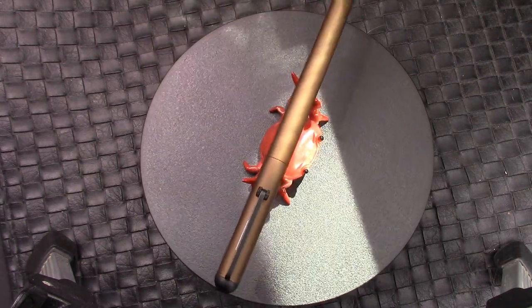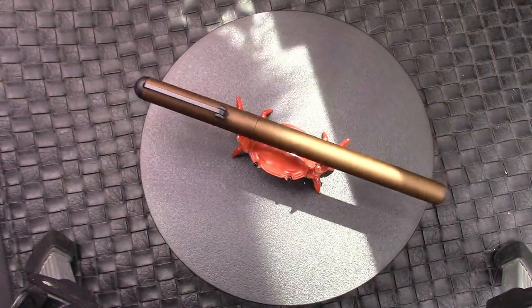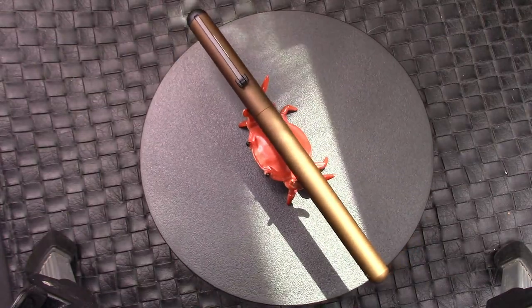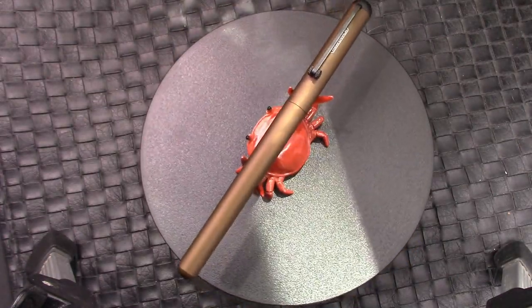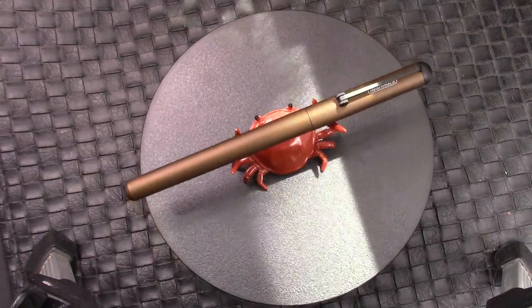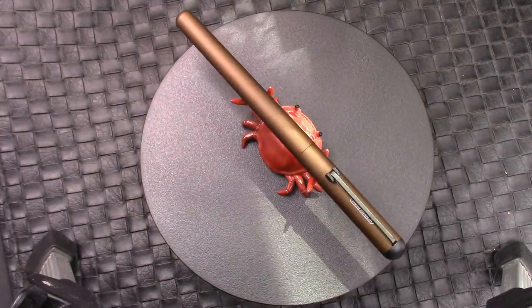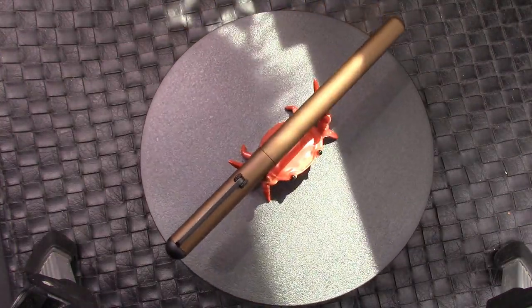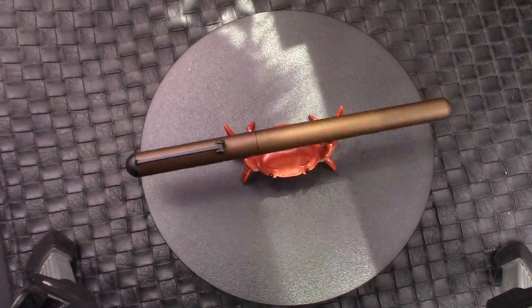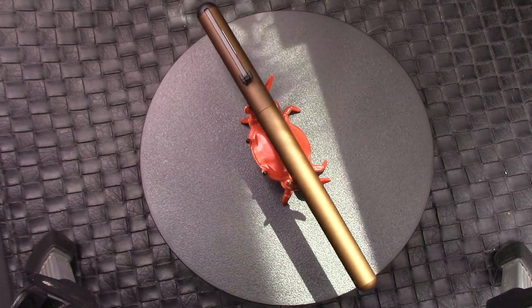We're getting the pen coming in and out of sunlight, showing off this very, very nice anodized coating — that's my guess. Interesting minimalistic design. We're going to take a look at this pen in more detail and talk about the Italian manufacturer that sells it. It has some interesting traits that I think you might enjoy learning about. Mr. Krabs is going to give you a wink and we're going to continue on.